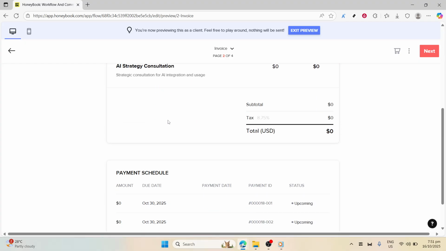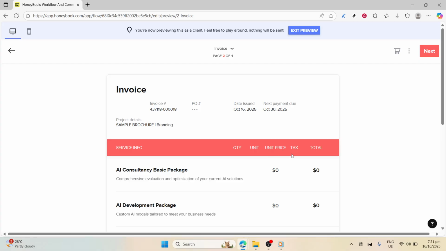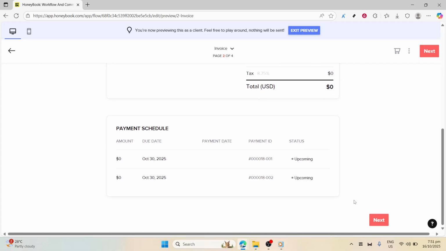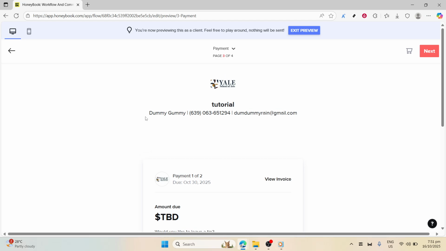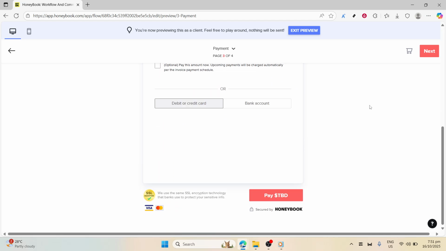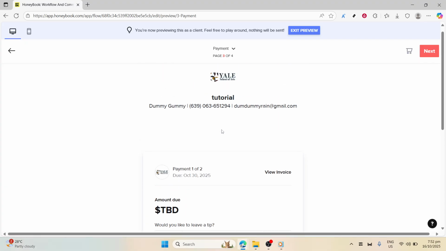While in client view, take note of how each element is displayed. For instance, check if the branding is consistent with your business and if the layout is intuitive. Consider how easy it is for your client to navigate through the proposals, contracts, or invoices. This is your opportunity to ensure that their journey from start to finish is smooth and aligns with your service standards. Additionally, while in this preview mode, pay attention to details such as font size, color contrast, and spacing.